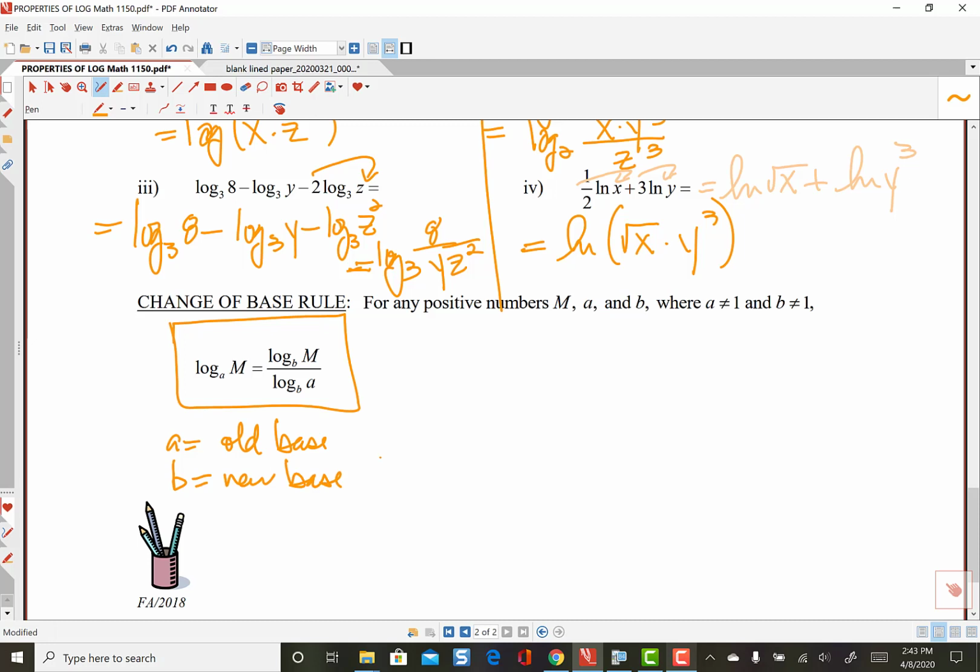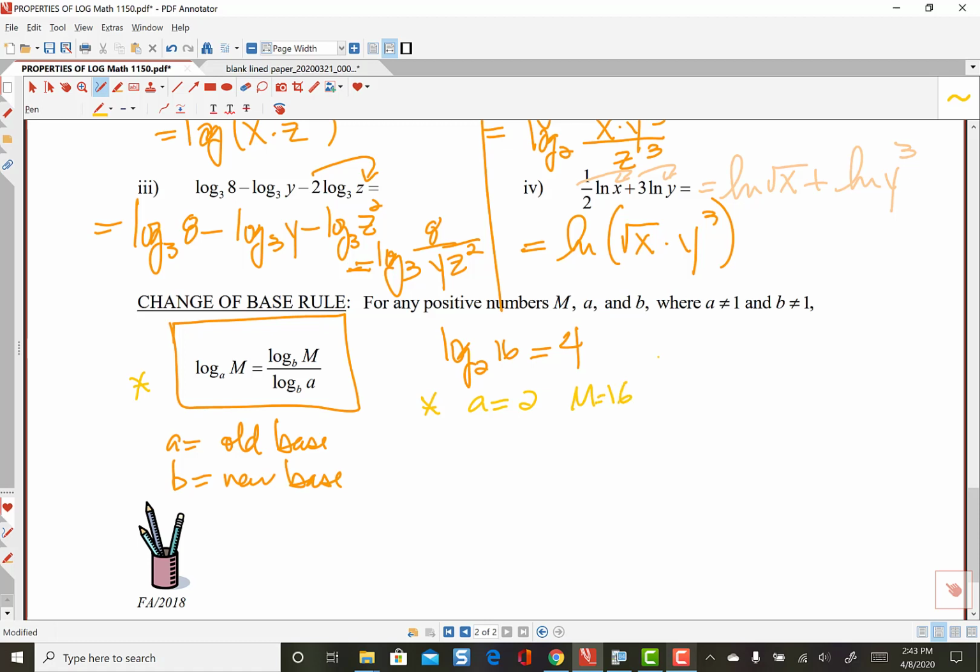Okay, so let's do something that we can figure out the answer to in our head. For example, if I wanted to know what's the log base 2 of 16, you'd say, well, what power must I raise 2 to in order to get 16? That's going to be 4. We know the answer is 4. But let's say we didn't know what that was. Looking at this rule here and what we've got over here, my A, which is the old base, is going to be 2. That capital M is equal to the 16.